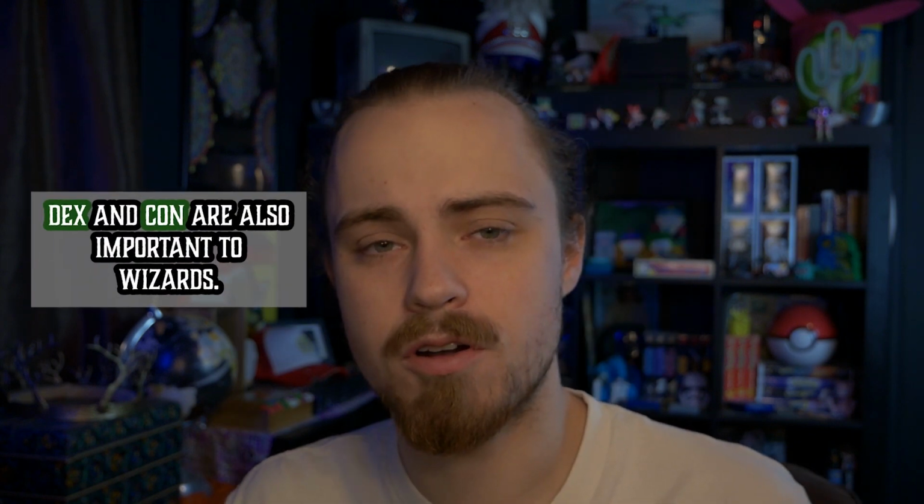Dexterity and Constitution are also very important for wizards. You can use your Mage Armor ability to make your AC 13 plus your Dexterity modifier, so the higher your Dexterity is, the harder it will be to hit you. You'll also want to bump up your Constitution because, frankly, wizards will never have a high amount of hit points, so being able to absorb and avoid damage is absolutely imperative.